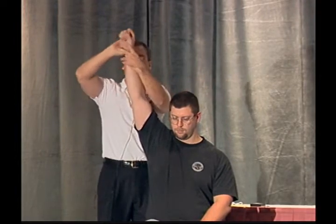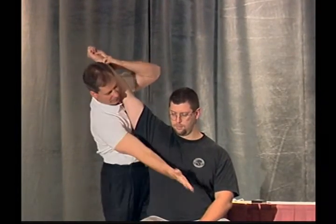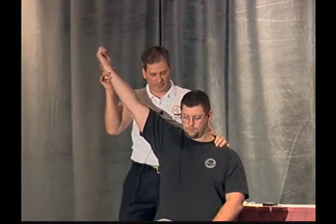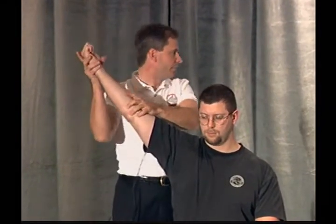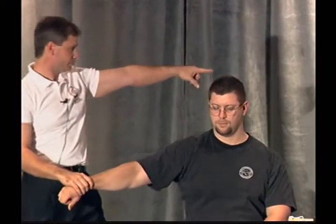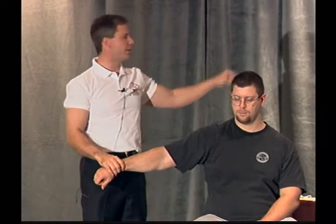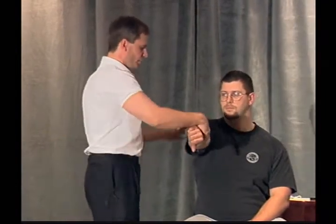Lower trapezius — bring it like this, thumb is back, and it's going to be an arc and plane within this position here. Push back in my hand, and the plane is in this plane that I'm actually pushing. Pec clavicular — I go like this, I go to the front now. I just tested six different muscles without moving, and I can do that literally in probably less than 10 seconds, so I can really cruise through to make sure what's going on.